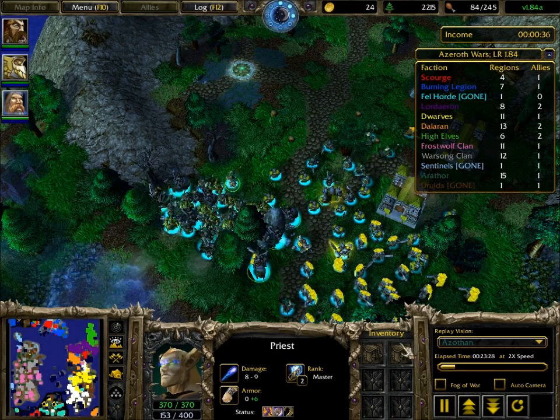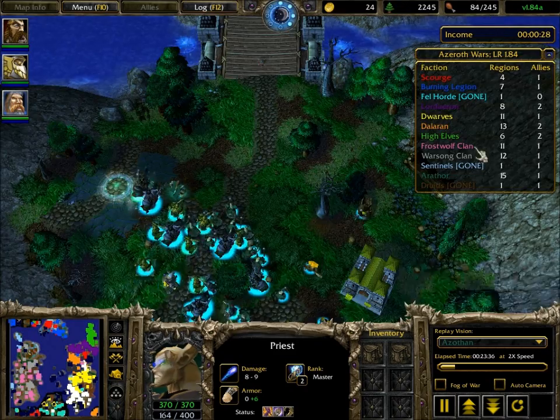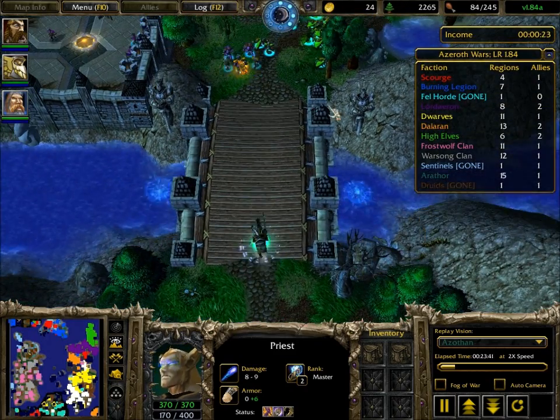Let's drop the Fog of War and see what the map looks like. Horde has all of Kalimdor. Oh, they are scary. 23 control points between them.